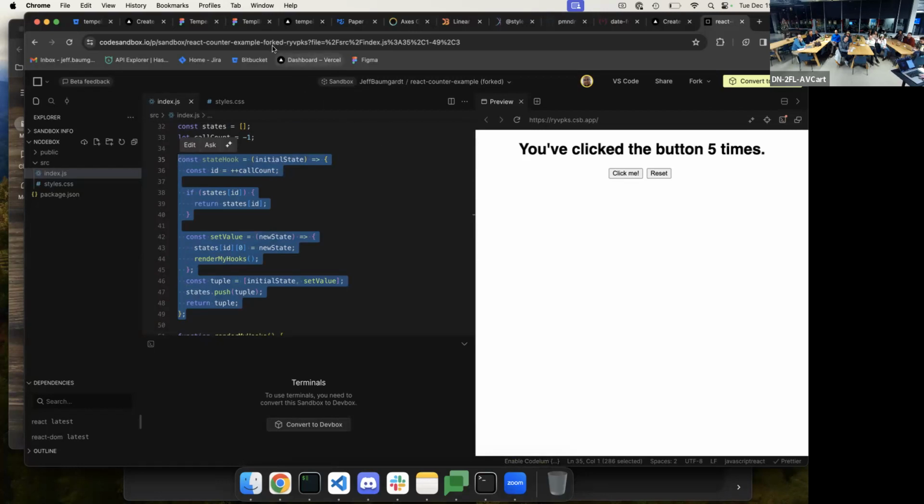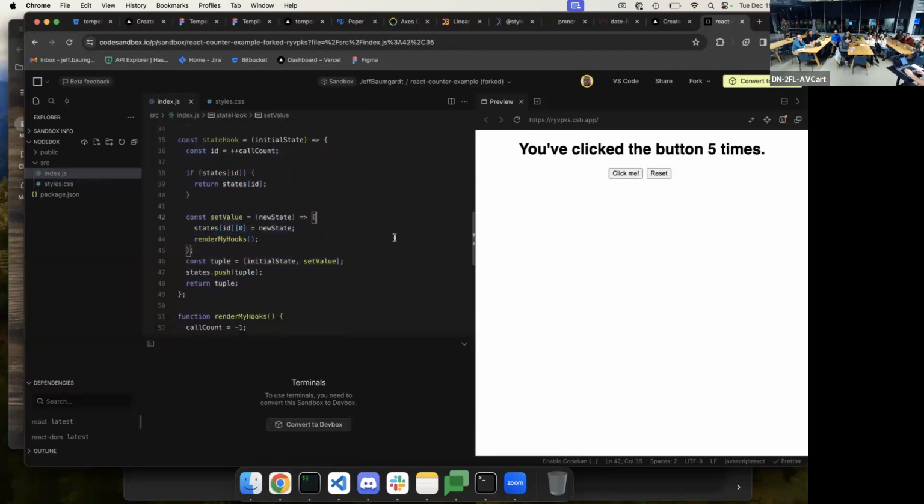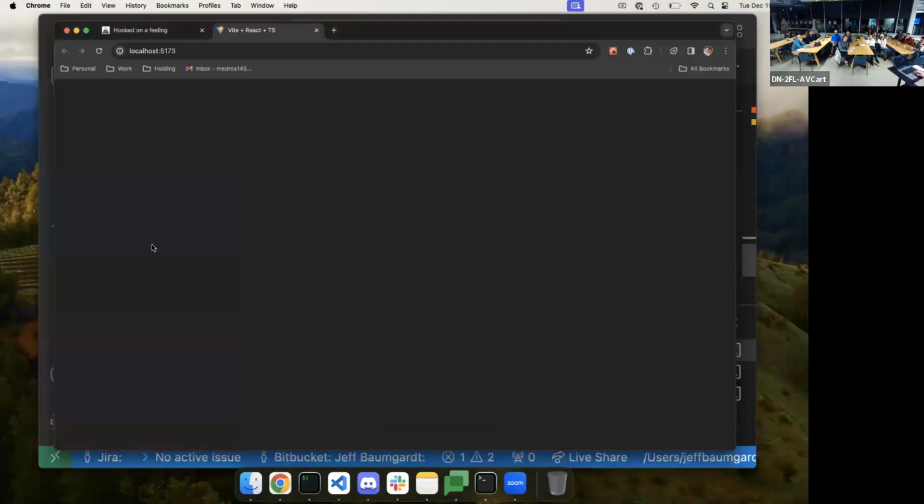So that's this first one I really wanted to primarily talk about was this state hook. Like this is use state under the hood. Now, if you go read the actual source code for React, it is not like this at all. It is very different because they're doing magic. They're doing dispatch and all this stuff inside. I only pretend to really know. I really did look. Talk about code location. They have about 700 files, which make up React. It's all over the place. All right. Congratulations. I'm not writing use effect or use callback or use memo or use ref. I'm not writing those, but you get that idea.